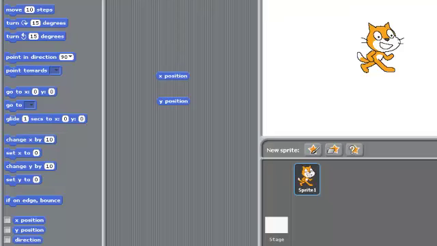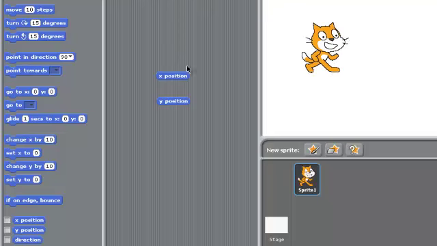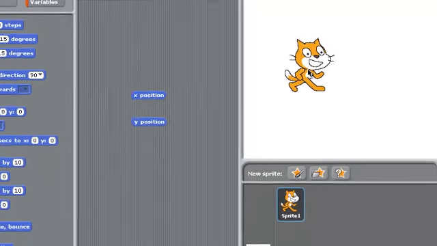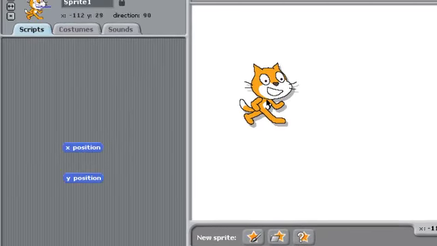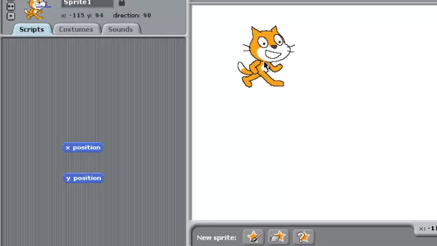If I move my sprite to the left, you're going to see now the X position value is -112. The Y position value is still 0, so I haven't moved it up or down any. That's why the Y is still the same. But I've moved it to the left, which makes the X number decrease. If I move the sprite up, you would expect to see a number on the Y value that's greater than 0. And it is. It's 94 because I moved it up.